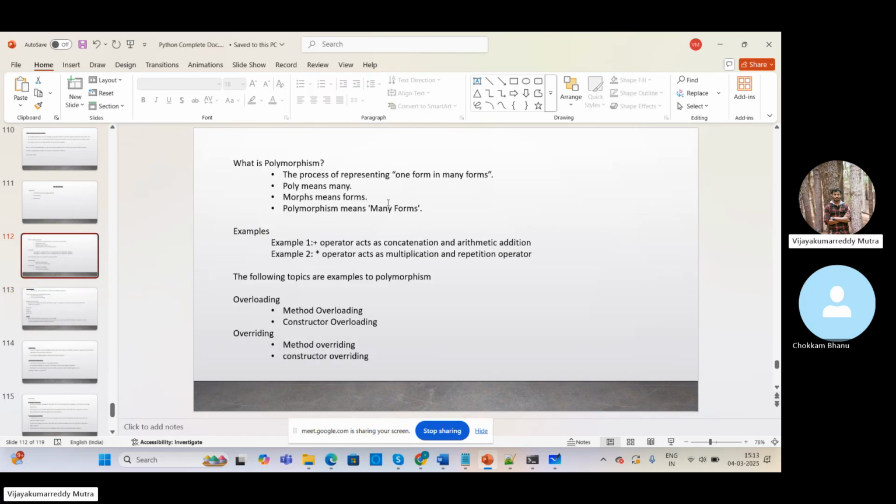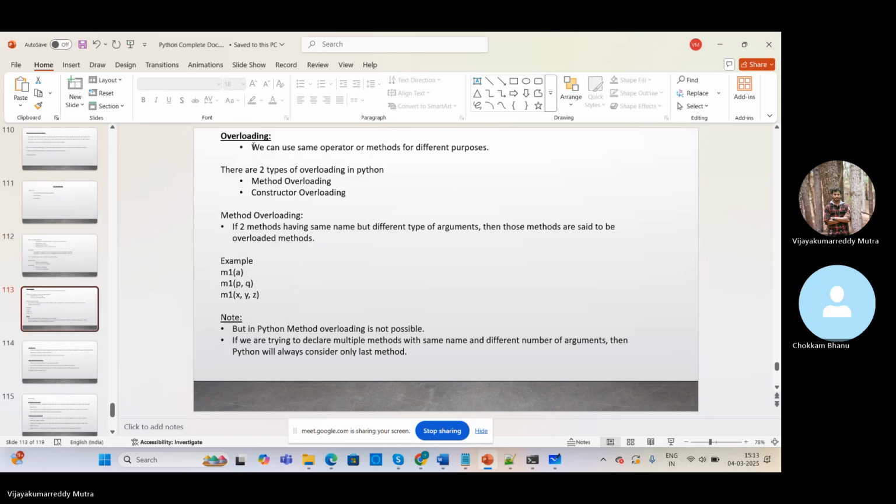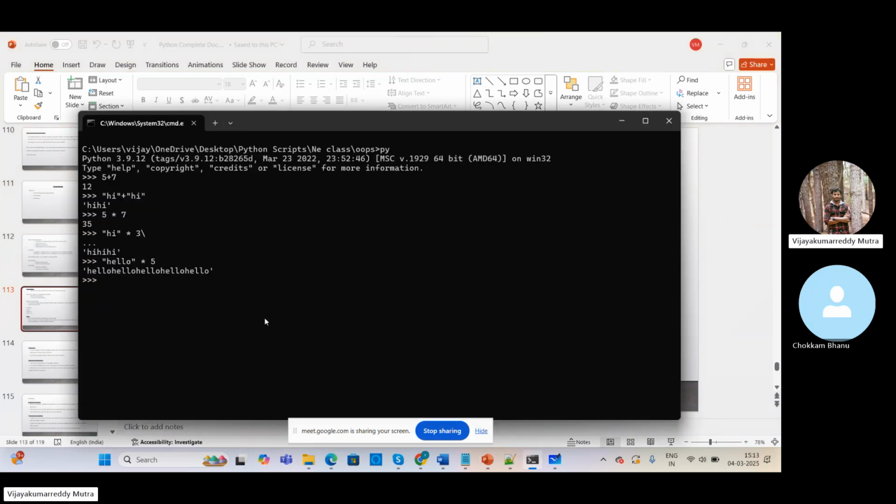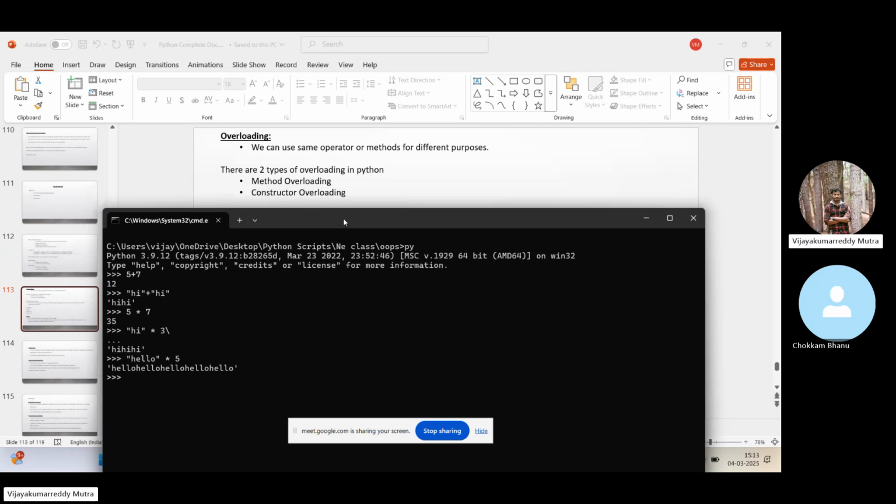Now, polymorphism means one form in many forms, we have seen. Now let's talk about overloading and overriding, what these are. We can use the same operators and same methods for different purposes; this is overloading. For 5 plus 7 we do addition, and for hi plus hi, which are strings, it is concatenation.